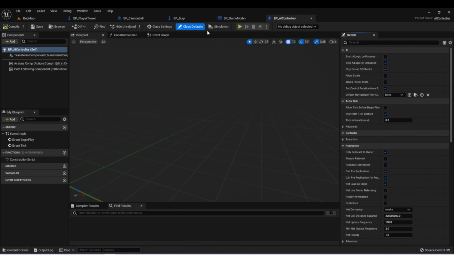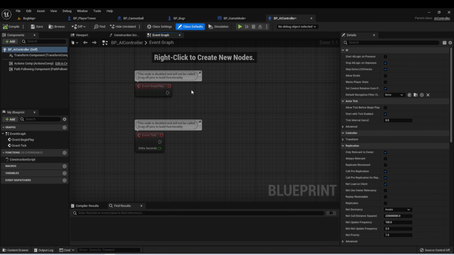And if we open this up, we can see it has its own blueprint graph, which would allow us to create functionality for this AI. And then any AI that has this controller would have that functionality built into it. So if we wanted to have multiple types of enemies but have similar behaviors, we could create all the different enemies and have one controller class to control all of them.